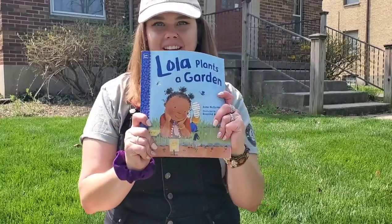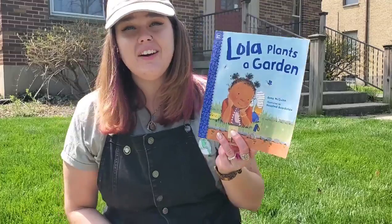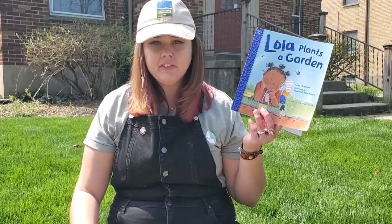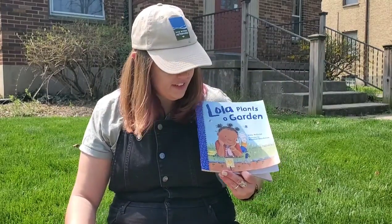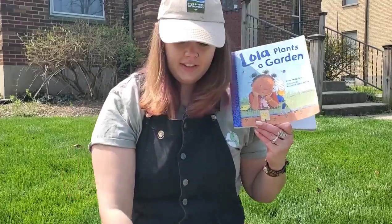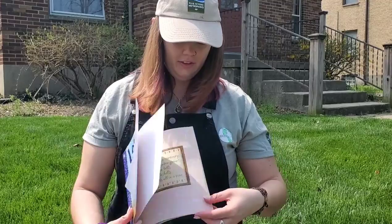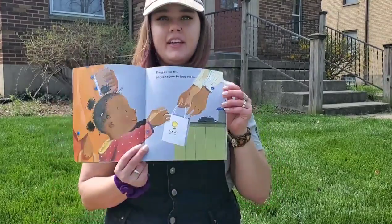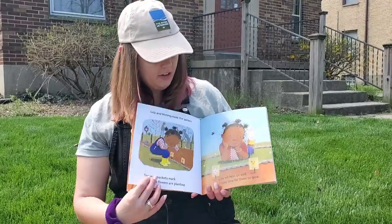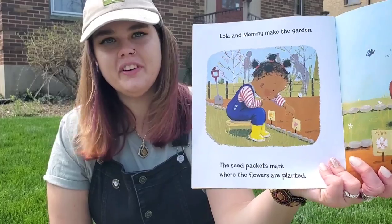Let's go with Lola again and just go over how she plants a seed. She plants hers out in her garden. If your family has an outside area where you can plant a garden, that can be really fun and an awesome activity to do. But if that's not an option, that's what we're doing here, planting some seeds in bags. So Lola, first thing is she has to get her seeds, right? And then she goes outside and plants them in the soil or dirt.